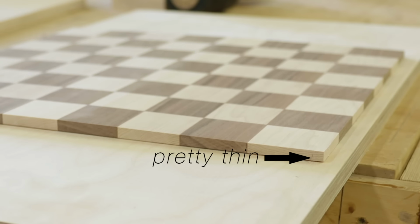So with the board cut to final dimension, I started to work on the trim. And the first step for this was to glue some more thin mahogany strips to some strips of walnut.